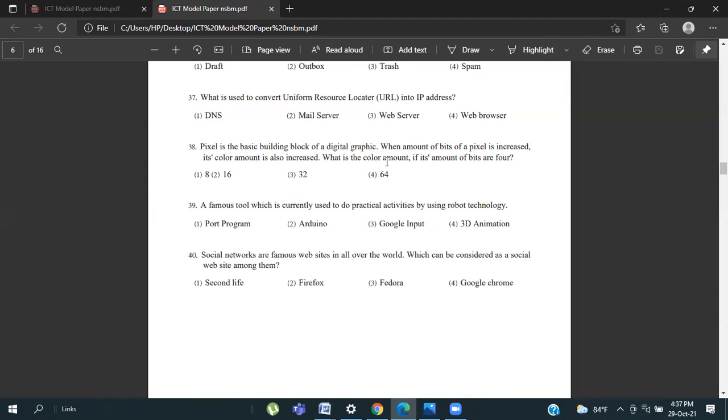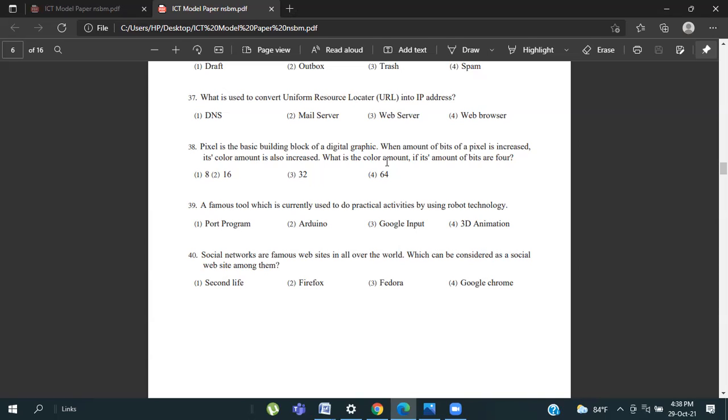38. Pixel is the base building block of a digital graphic. When the amount of bits of a pixel is increased, its color amount is also increased, right? You all know it. So what is the color amount if its amount of bits is 4?